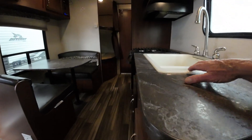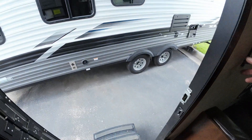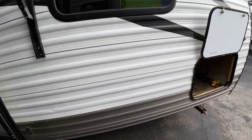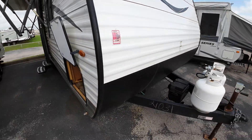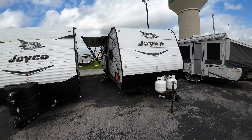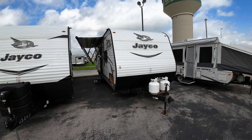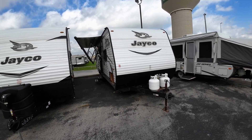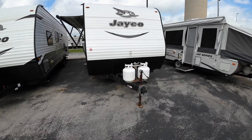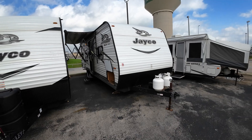Paul McLean, Crestview RV, Buda, Texas, exit 220. Remember, you'll be camping overnight with us for no charge, right next to Cabela's — the kids love Cabela's. And that way we'll make 100% sure everything's functional, working, and that you know how to use it. So your first camper trailer can be full of memories of camping, not fixing. Thanks, you guys. The number is 406-696-4750. This is that 2017 Jayco 264BH. Let's go camping.